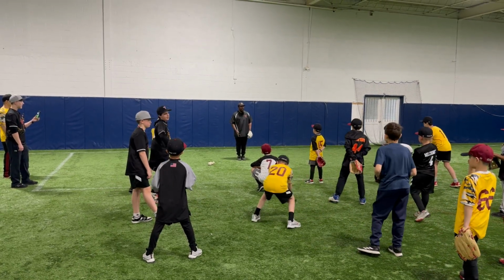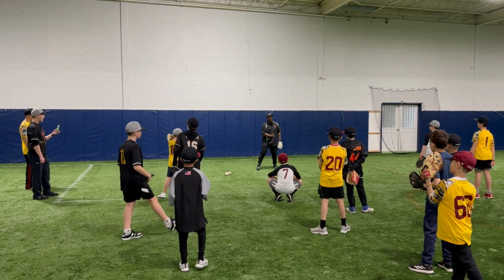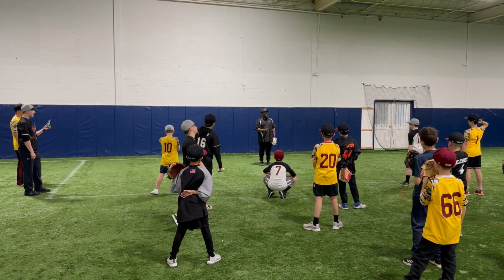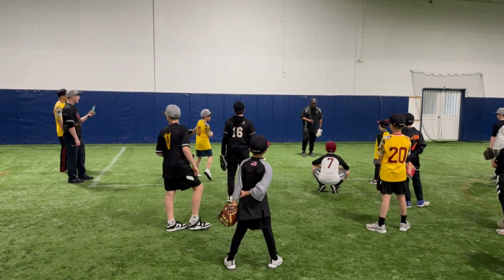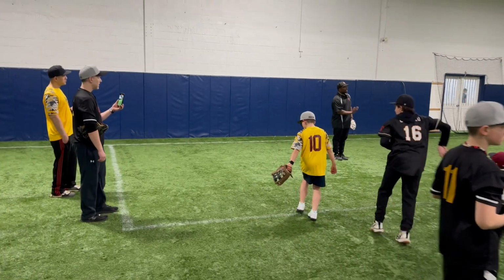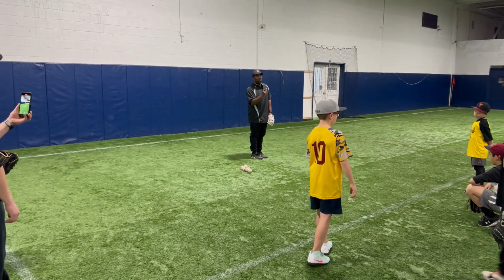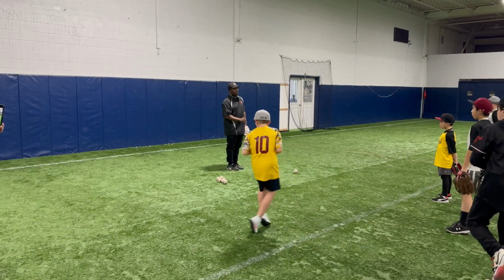So you see where I am? The reason is because if I stay in front of the baseball when it's hit, I can't see the hops, right? I can't tell the way the ball is bouncing if I'm right in front of it. If I get it to my glove side shoulder, now I can see the hops. And that's important because that's what's going to allow me to use my footwork to decide which hop I want to field the baseball on to make my play.